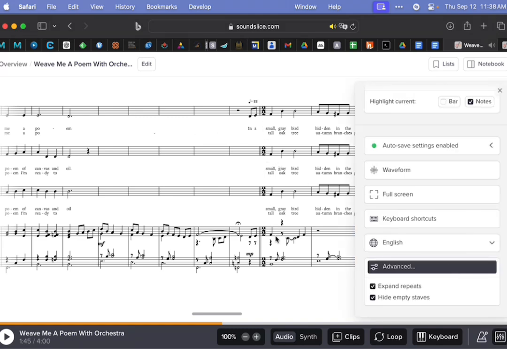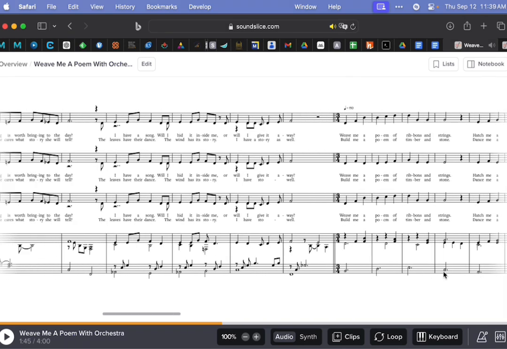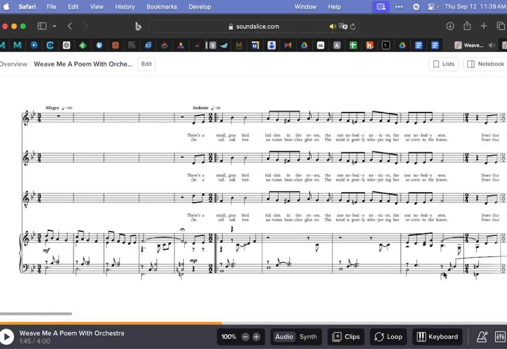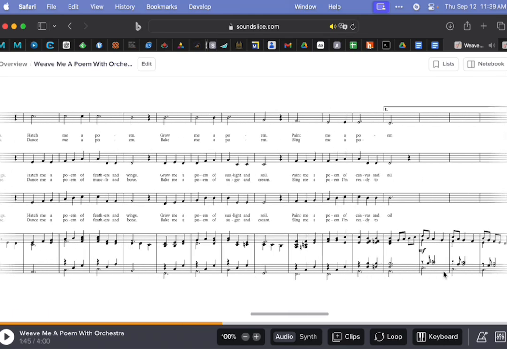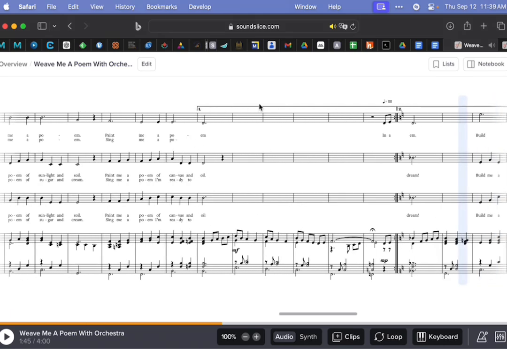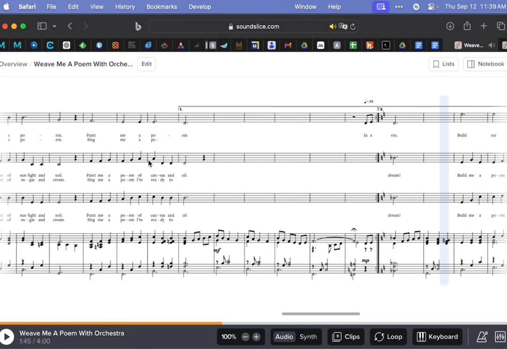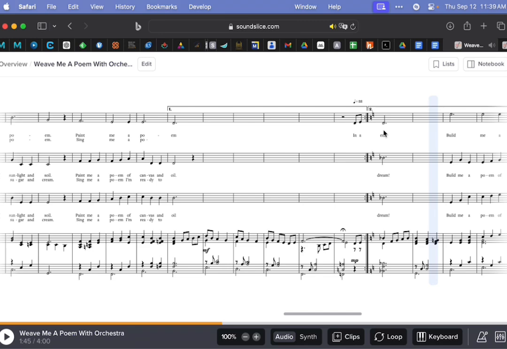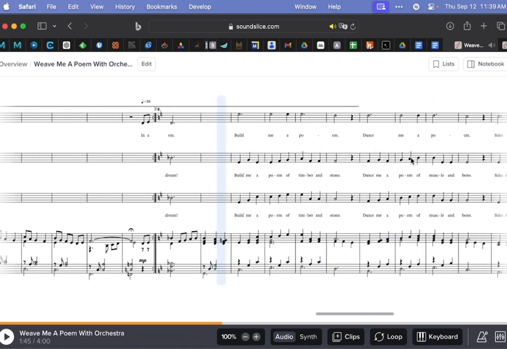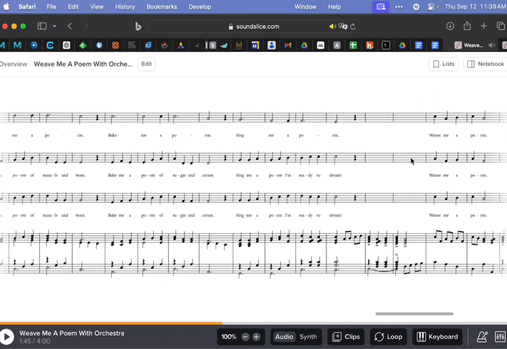But again, if you watch right here at this bar, I unclick expand repeats, and now I'm back to the normal. If I can find the spot again, there we go. The number 1 bracket, and then if you were singing along with this in the verse 2, it would automatically jump over the number 1 bracket to the number 2 bracket and move along that way.